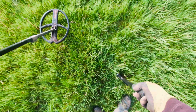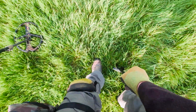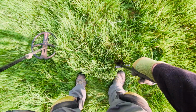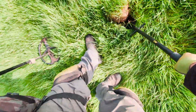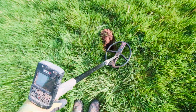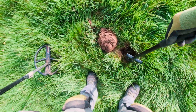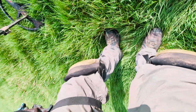Cut's nice. I'd have preferred it if the handle was a little bit longer, I'm not gonna lie. I do feel like I'm hunched over a little bit. Certainly lighter to carry than the Spartan. Yeah, it cuts nice, look. Right. Look, it's still in. Probably going to be a shot end then. Sorry if it's bouncy, guys.